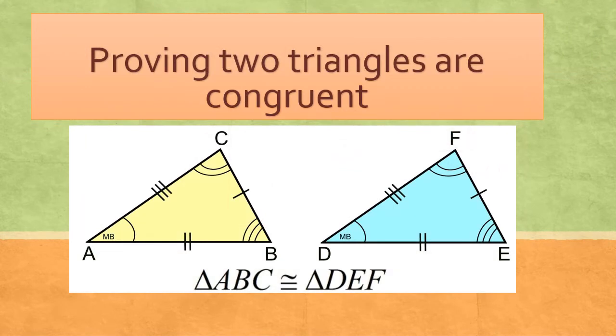So again, I briefly mentioned this from last class. If we're going to prove two triangles congruent, we need to know almost every single piece being marked, or to be able to reason it out using the reflexive property or the vertical angles theorem, or remember the third angle congruence theorem, which says if two angles in a triangle are congruent, the third one has to be. We talked about that a little bit too. So this is kind of where we're at now. You have to have everything marked. And today we're going to learn some shortcuts to this.